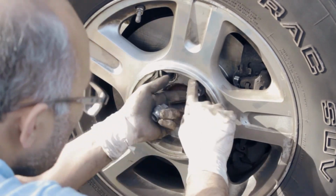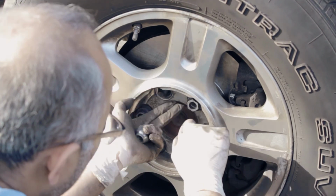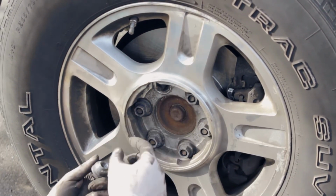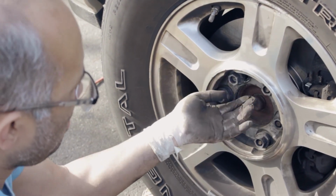Okay. Pretty much straight because I did one already. Very tight, so it's straight. That's why the nuts go in pretty easy right now. And here's the 5th one.